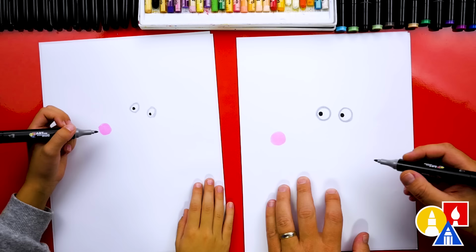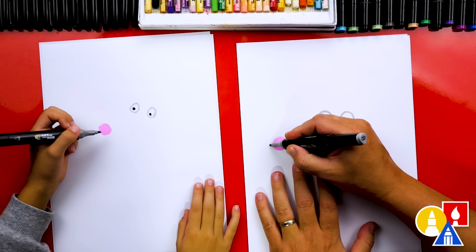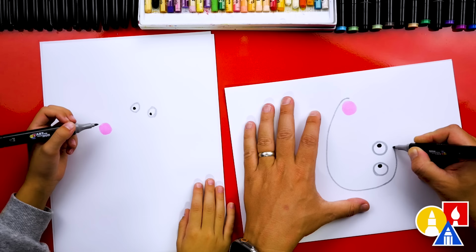We're going to use this to draw the outside shape of her head. I'm going to start right next to her nose and we're going to draw a raindrop shape. If you wanted to, you could draw it like this. Maybe that would be a little bit easier. I think it would be easier. I'm going to draw it like this because we're going to come down like this. Oh, my marker is really squeaky. We're going to come back up and then come back down, and we're drawing a raindrop shape like that.